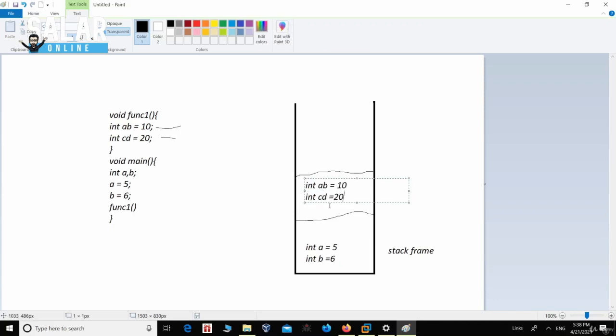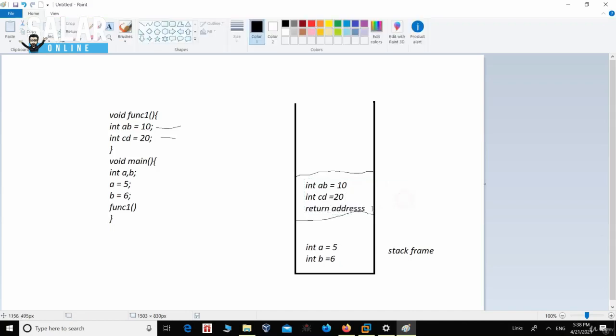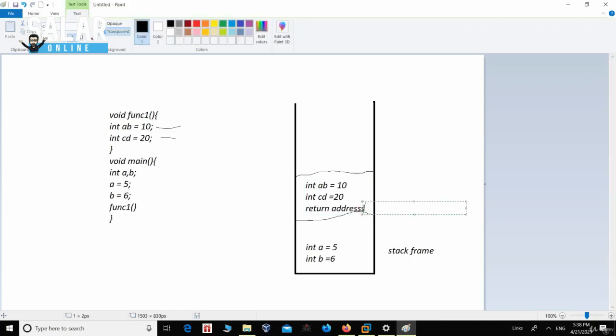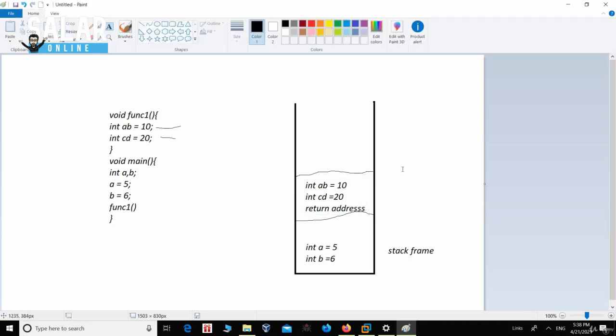Before that, firstly there will be something pushed into the stack. Can you guess that? It is the return address.